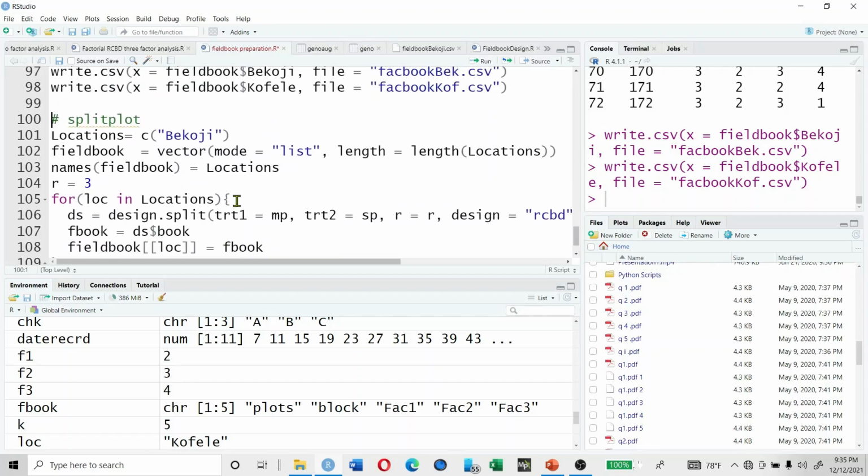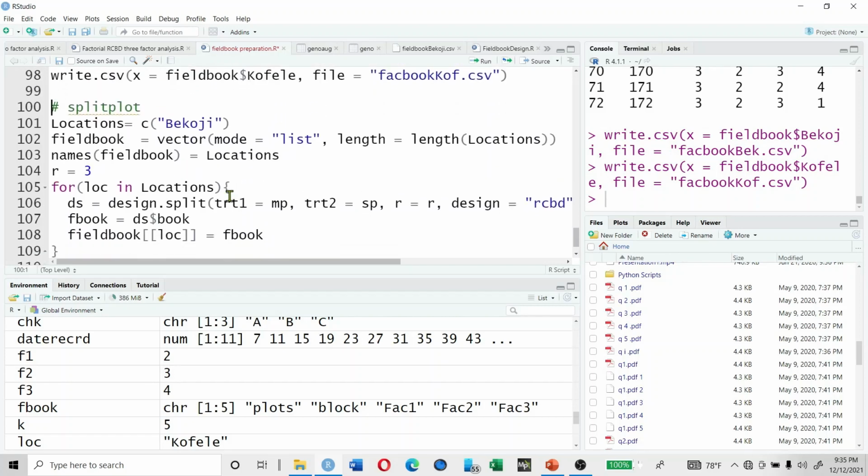Then the final design we will consider is a split plot. Similarly, the first part of the process will be the same. We will list here the names of the locations separated by commas, and then based on that we will produce a Fieldbook list file based on the length of the locations.